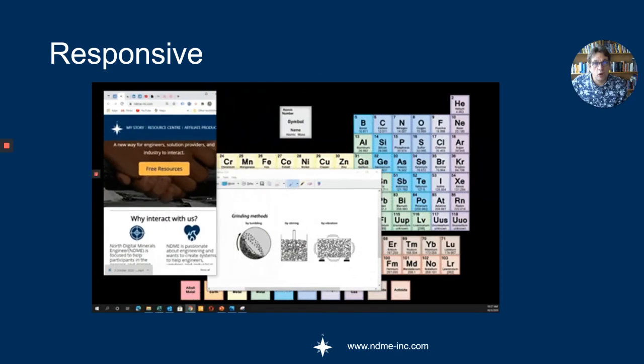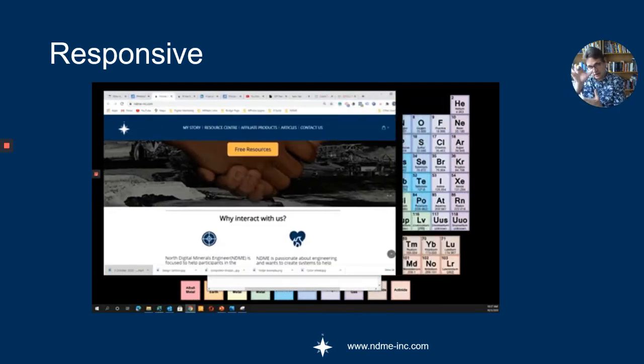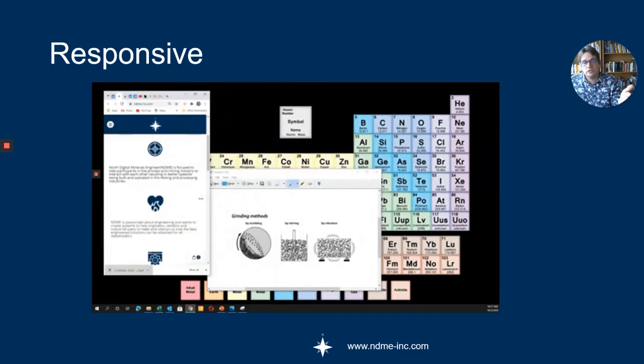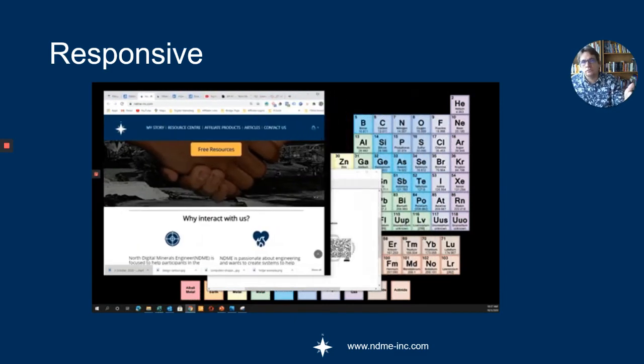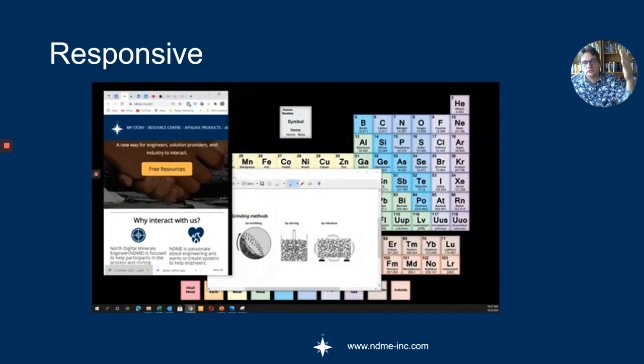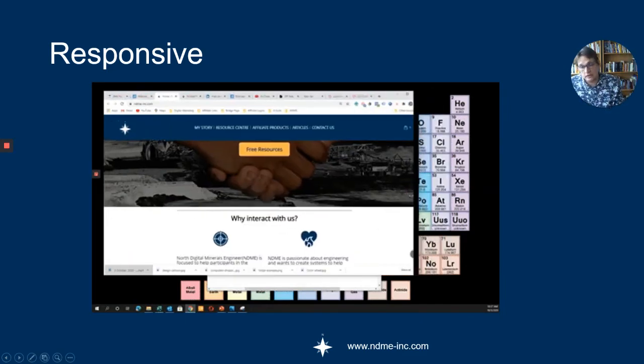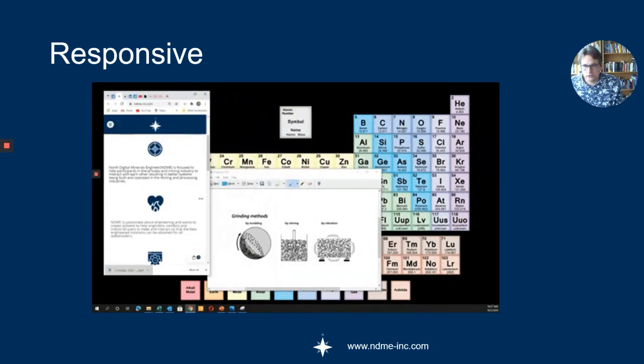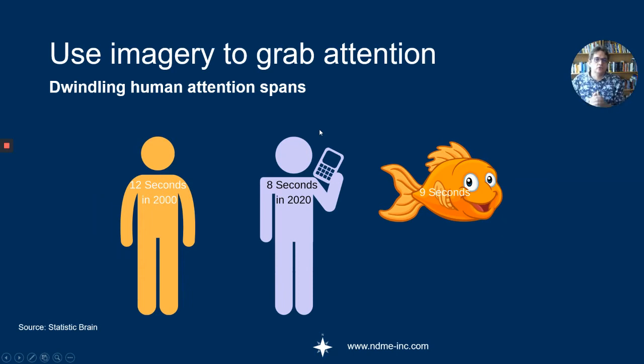And this leads me to remember that a website needs to be designed for mobile as well. You can think of your mobile as a narrow little strip, and that is extremely important. It's also one of the criteria for Google putting you high on search engine results, if you're mobile friendly. Fast download speed is another one that I need to mention that is quite important to get you high up in the Google search results. Then you also use imagery to grab attention, and we're familiar with the dwindling attention spans of human beings, and using imagery is a great way to grab more attention.